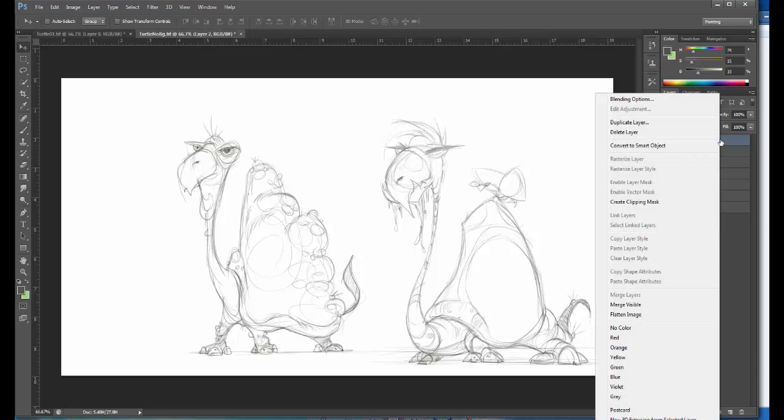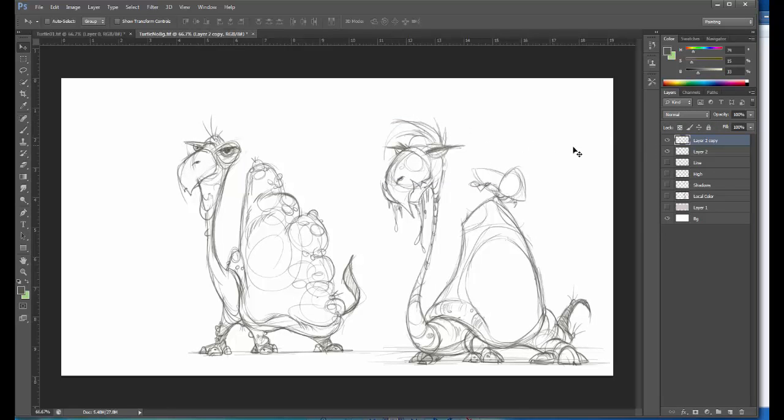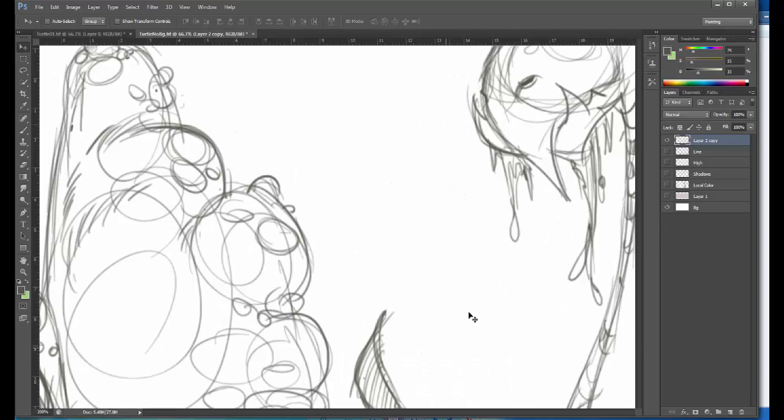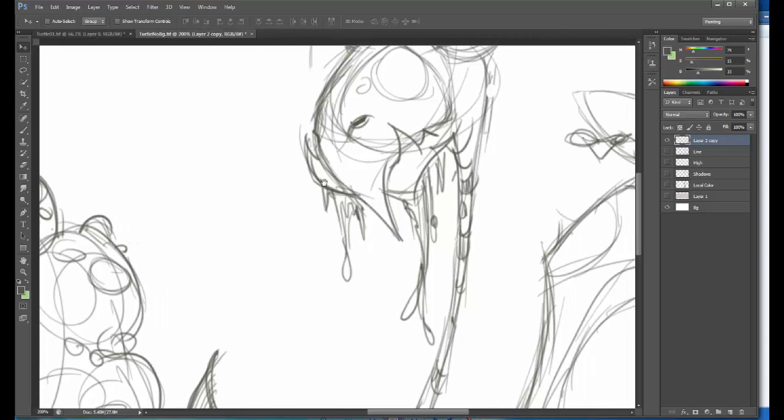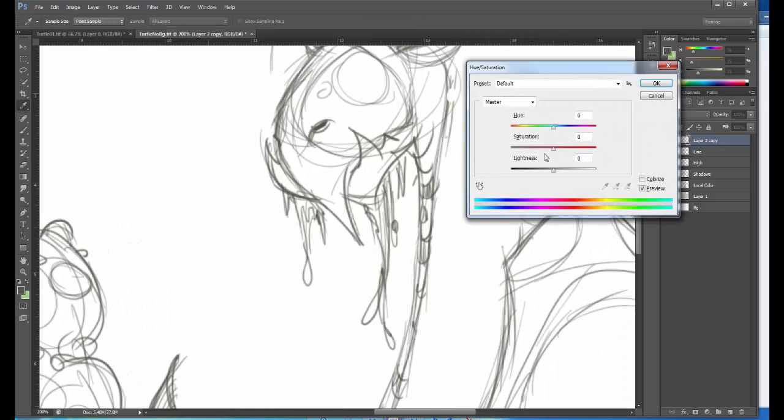Sometimes, because the line's so small, you can't quite get the read of that color, right? So what I can do is duplicate the layer. All right. And if you look, and I merge those two together, if we zoom in there, that color is that dark color I just picked right there. It's that dark green. So now that it's a color, I can easily come into Hue and Saturation, and I can change the color.